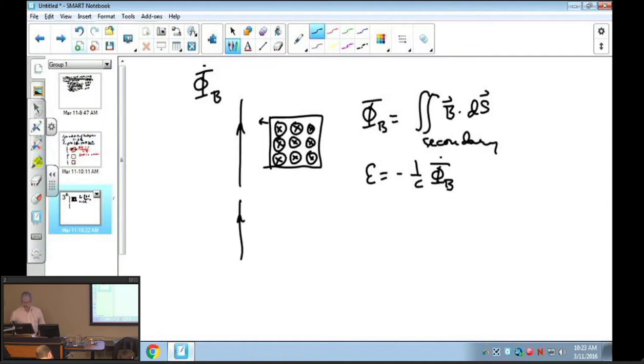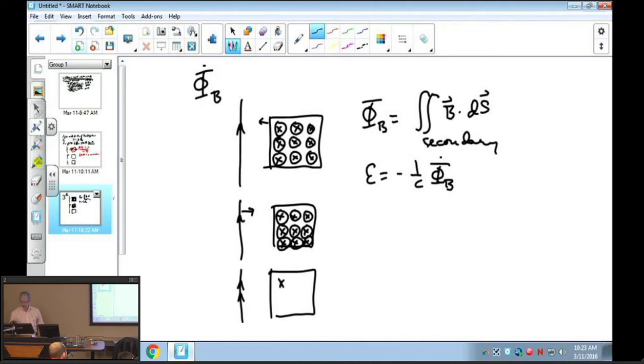All right, now in the other case, if we push the primary towards the secondary, again, we're looking at the magnetic flux coming through the secondary. And that's also increasing now because the primary is getting closer, and so there's more magnetic field penetrating through that loop, so increasing flux. And in the third case, we do that by just increasing the current in the primary. So now the magnetic field, of course, is getting stronger because the current that generates it is getting stronger.